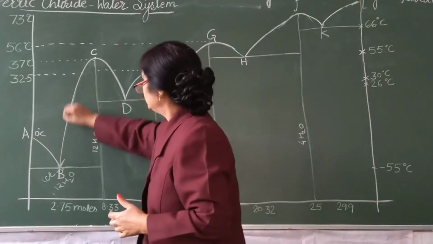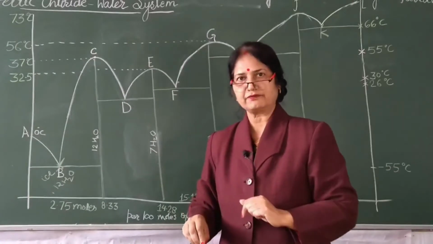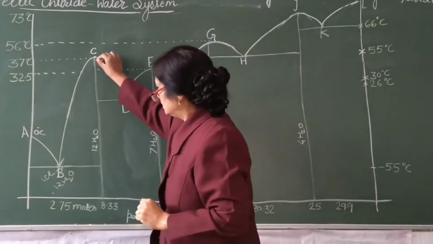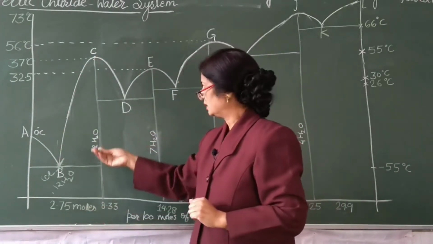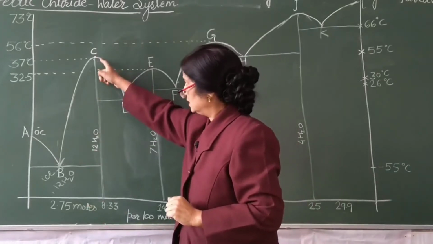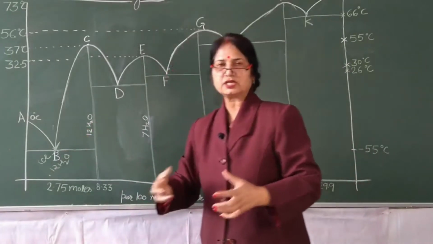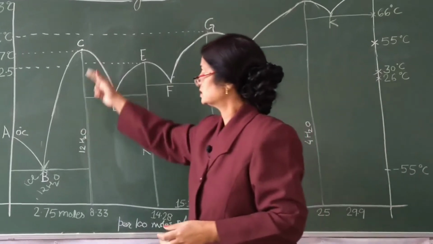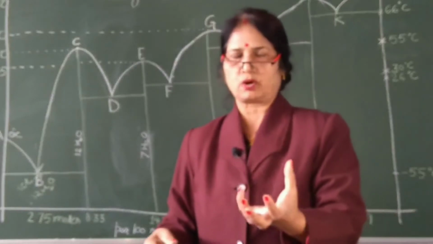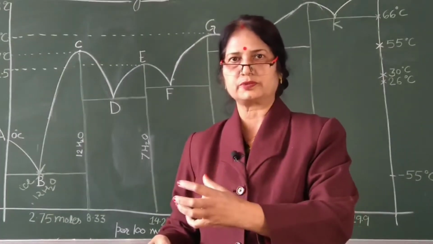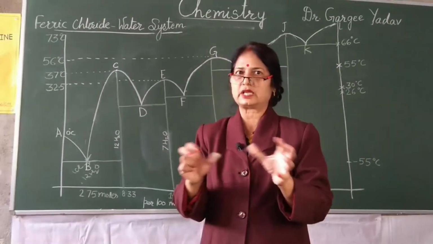Now comes this curve BC, actually BCD. It represents the solubility curve of dodecahydrate of ferric chloride. And the curve BC represents the solubility curve of dodecahydrate in water. And we can see till point C, this represents the congruent melting point of dodecahydrate. We are getting a solution richer and richer in ferric chloride till point C is reached. At point C, we will get liquid as well as solid which have the same composition. The liquid and the solid component will have the same composition.